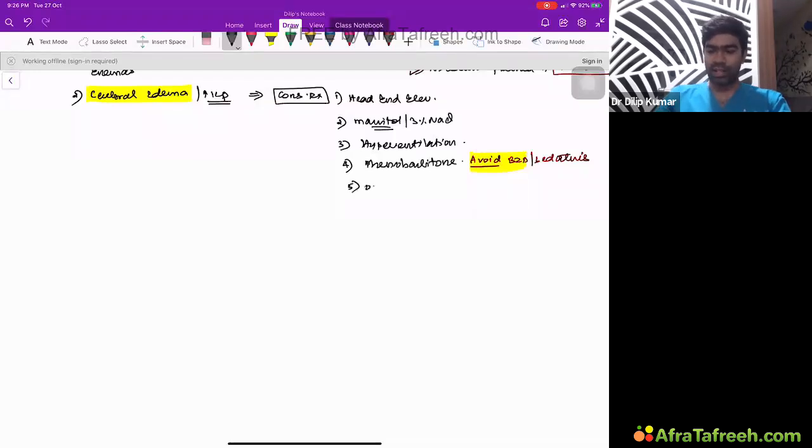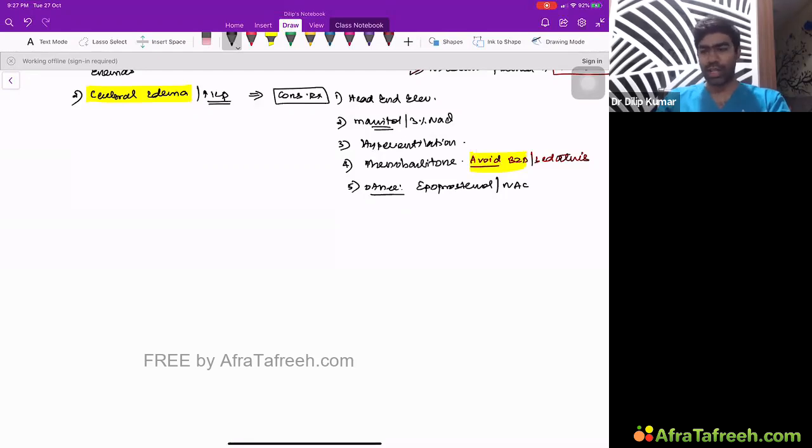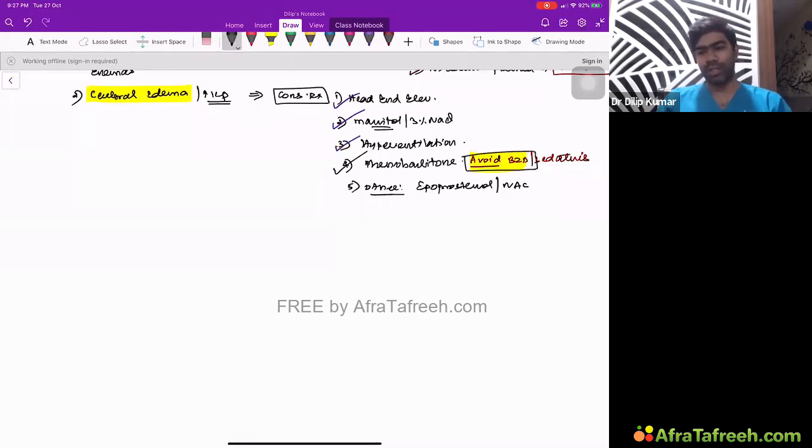Plus or minus, you have other treatment options which are experimental that can reduce the ICP in patients with liver failure to an extent. For example, you can use epoprostenol, which is a prostacyclin analog, and you can use N-acetylcysteine, Mucomyst. So these are other measures which can reduce the ICP, but not that effective or only experimental in nature. But most of the times, in many of the centers, head end elevation and mannitol, and probably to an extent hyperventilation is alone more than enough. Maybe you can try a phenobarbital. That's all. But this is the most important point. Avoid benzodiazepines and any other sedatives in patients with liver failure, including acute liver failure.